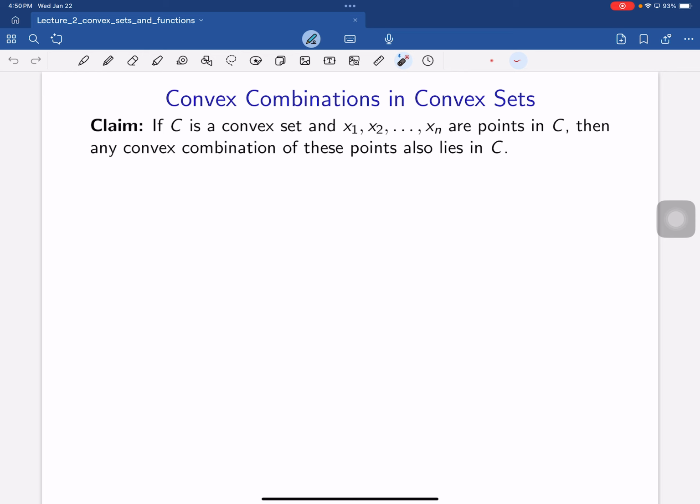Okay, so why is this true? You can think about how we prove that, right? So the claim is whenever you pick 2 points and take their convex combination, this line segment is in the set. Now I'm saying if I pick n points and take their convex combination, it's like, let's say if you pick 4 points, take their convex combination, that would be this whole polyhedral set formed by these 4 points, right? So if you pick any arbitrary points in the set and take their convex combination, they are also in the set. So how do we prove this claim here?